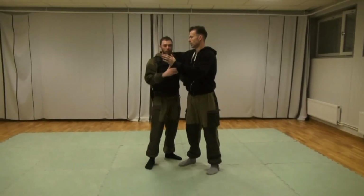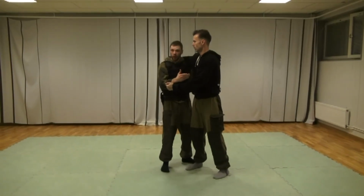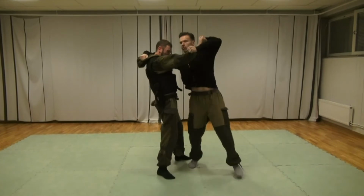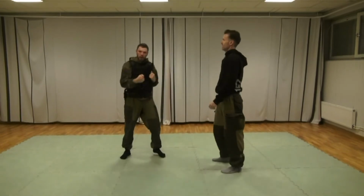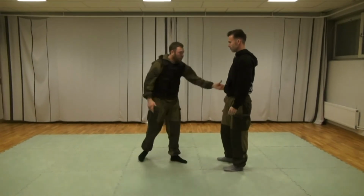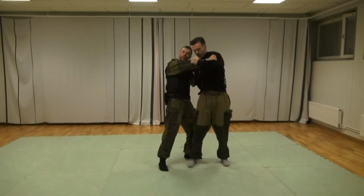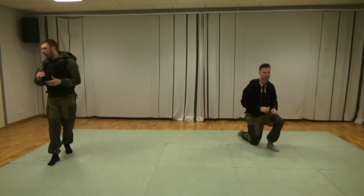Because if I didn't understand the principle and he started to resist a lot, it's going to be hard for me to do anything. And when I did my principle here but forgot that I needed to do 45 degrees, and I think I understood, so I'm trying to do it and the person is resisting, I do something and it doesn't work. Because when I do it fast and I think I understood but I forgot the crucial part in the principle, nothing happens. So do it slow, see, feel, push and pull, find the 45 degrees, his balance, and if you do it correctly, he will fall. So what we always say is that speed comes with knowledge.